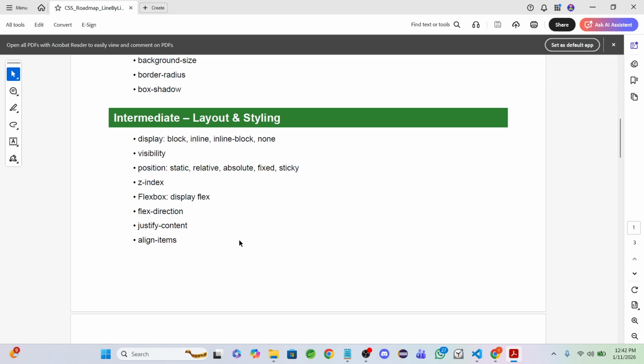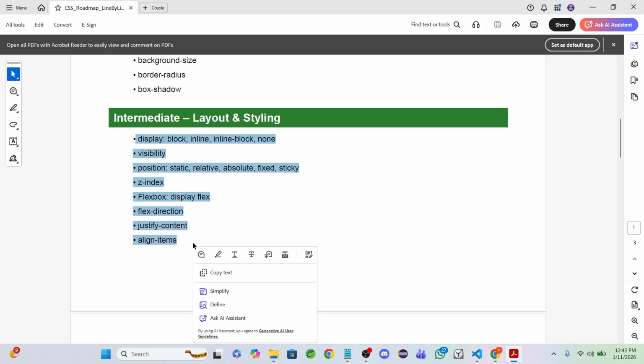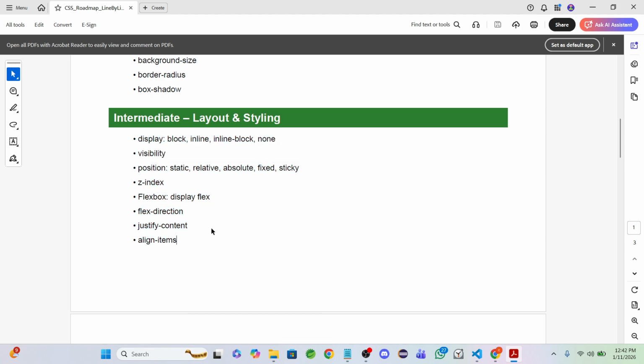And coming to the intermediate level, that will be very important. If you want to design any web page, it will consist of these topics. Without these topics you cannot make a complete website. That can be done by using flex properties, grid properties, and z-index. All these properties are mandatory, as they involve positions. Without this we cannot do anything. We will learn this as we go forward.